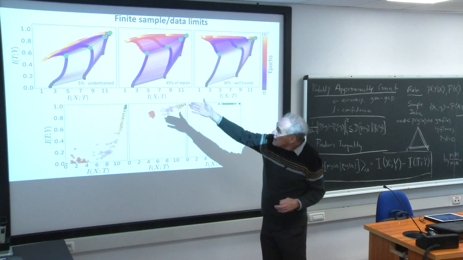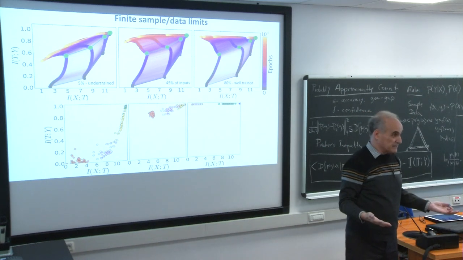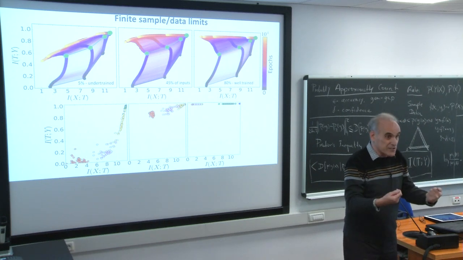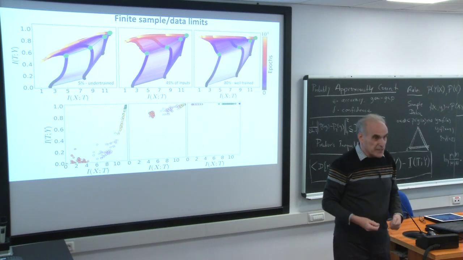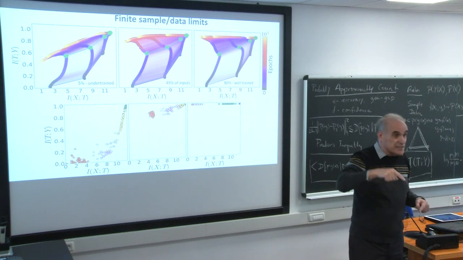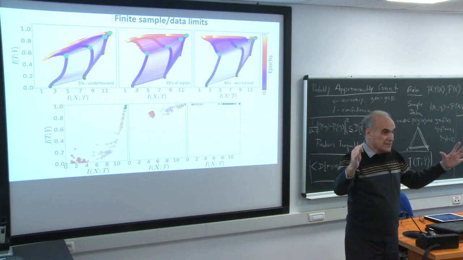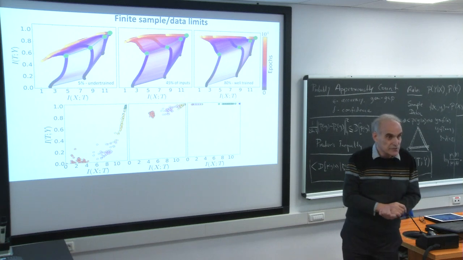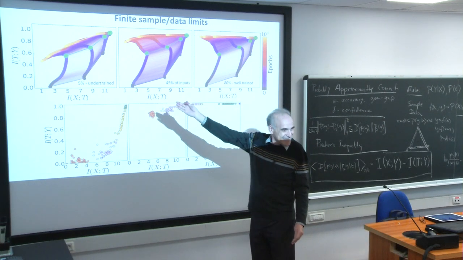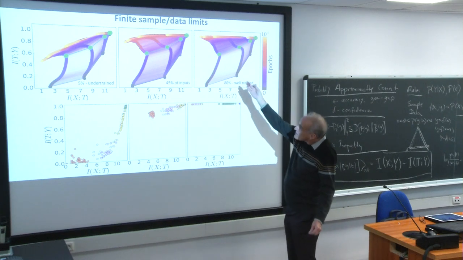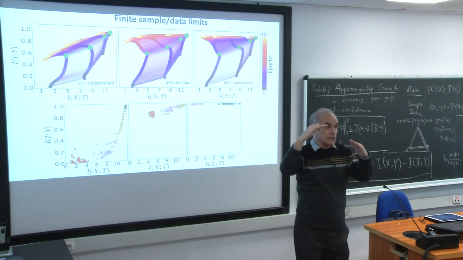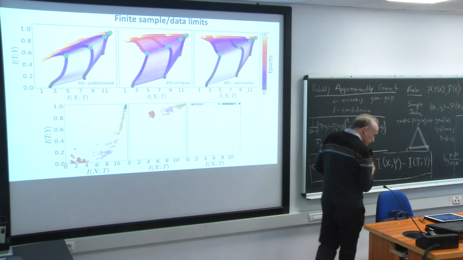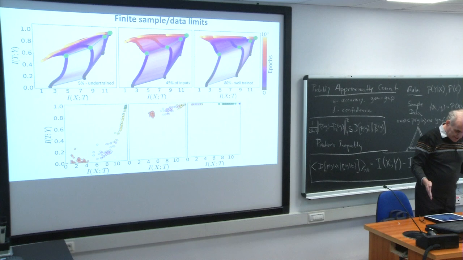But you see what happens. This is as close as you can see to what we call overfitting. Why? Because you don't have enough data, but you try to compress more than you need. So I call it overcompression, and then you get poorer information. Why is that? You actually get good compression in the sense of a large, very coarse partition, but the labels are very sparse. So you don't have a very reliable estimate of the distortion, and therefore you miss. So this is essentially overfitting. This is well-trained, and you see that there's some crossover in between, which essentially amounts to this bottleneck curve bending with the data. That's actually a very nice piece of the theory, which I'm not going to discuss today. Okay, so this is the finite sample story.